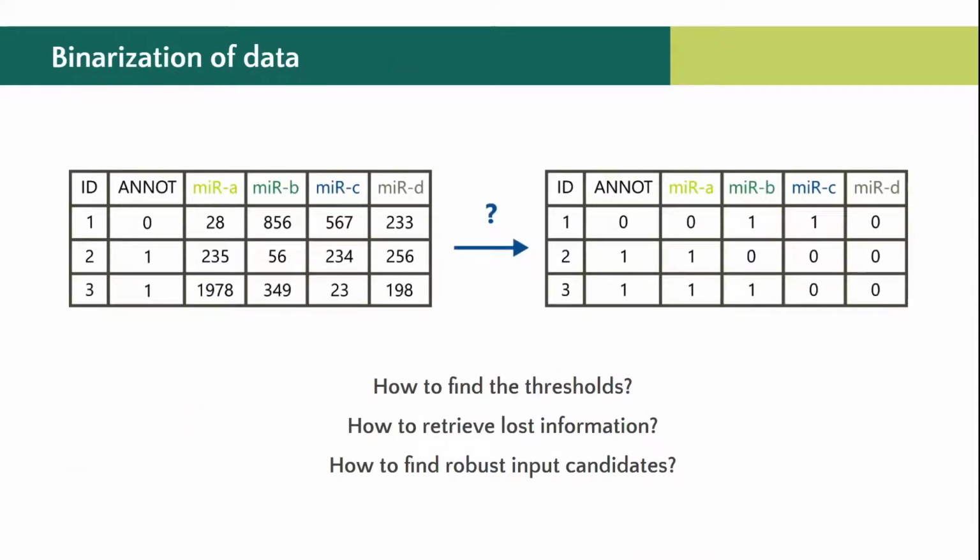As the design of classifiers begins with data binarization, we also tackled the problem of binarization-related information loss. The transition from the continuous to binary world usually results in some data resolution loss, so we looked for binarization methods that will allow us to somehow retrieve this lost information, and at the same time will help us to find more robust microRNA candidates.